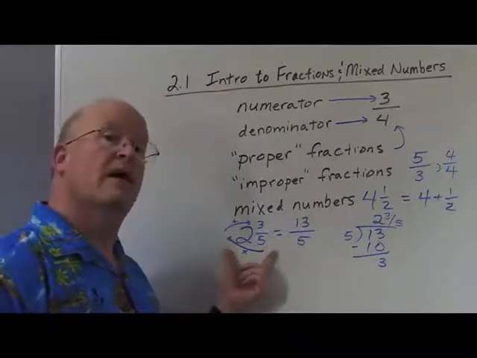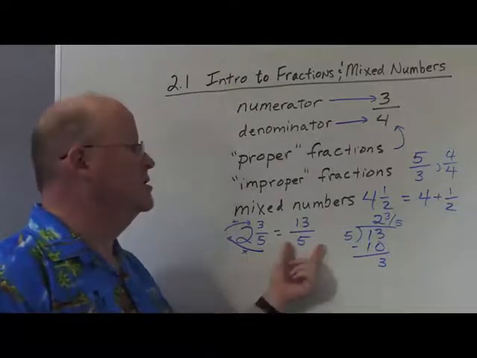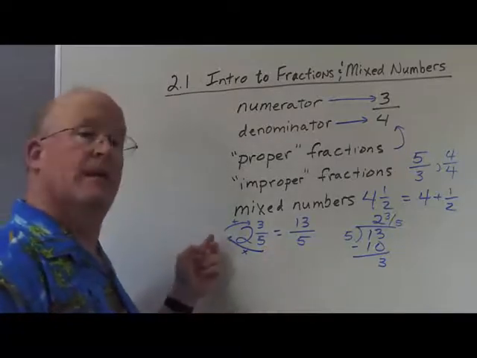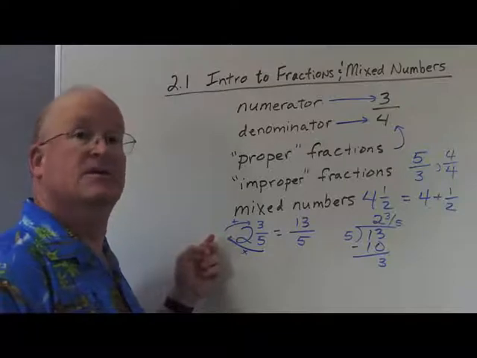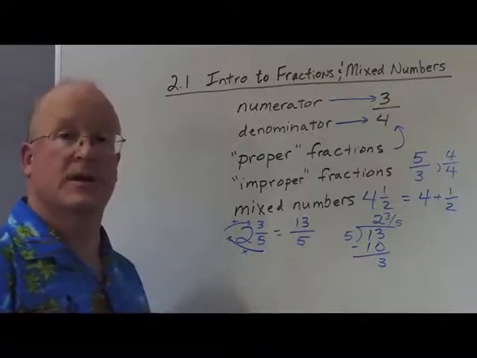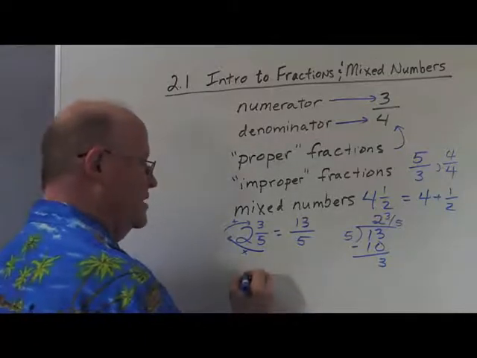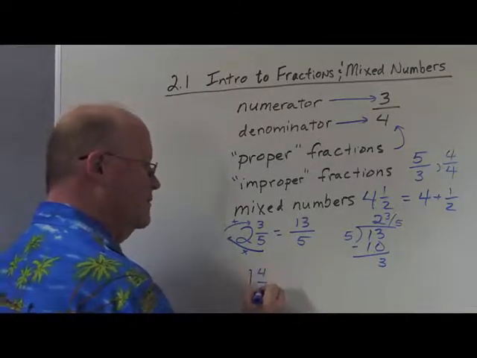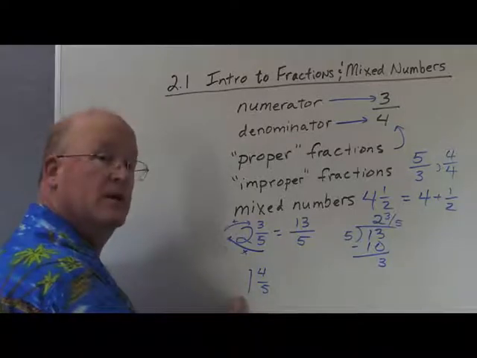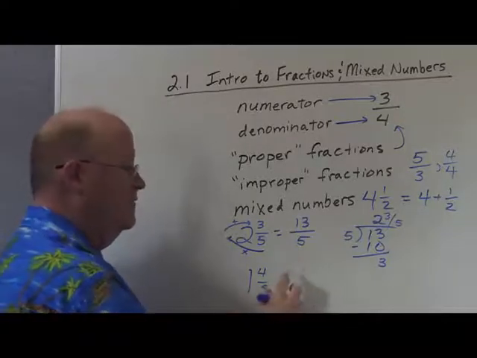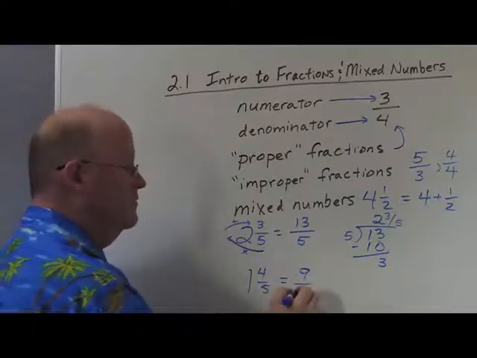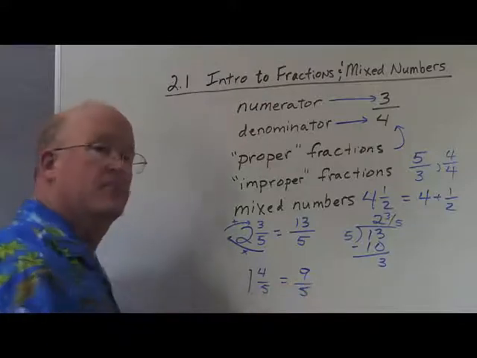And when you have a mixed number that you want to switch into an improper fraction, you start with that denominator, 5, multiply by the large number on the side, 2, which is 10, and then add that numerator, 3, on to get 13. Let's do that one more time. Let's say we have 1 4/5. We take the 5 in the denominator, multiply it by 1 to get 5 still, add the 4 on to get 9, and the original denominator of 5 becomes the denominator of that improper fraction.